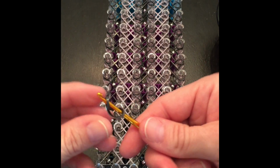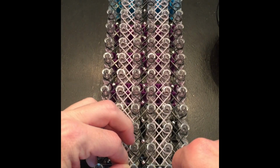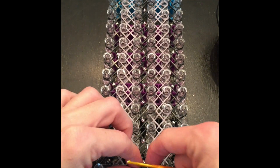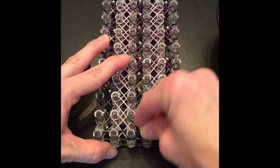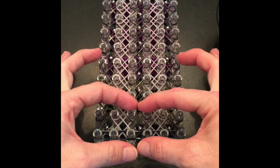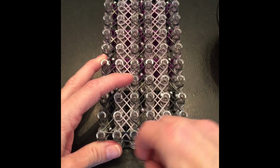And what we're going to do is a cat band, as soon as I can find some more bands. I've kind of run out of some bands here. Okay, so we're going to do a cat band, so we'll just put it around on our hook, do a double, put it on and stretch it over. Now, we are also going to put a triple cat band right here, because if we don't, once we go to loop these, it will be so wide right here that I'm just going to go ahead and triple cat band it.